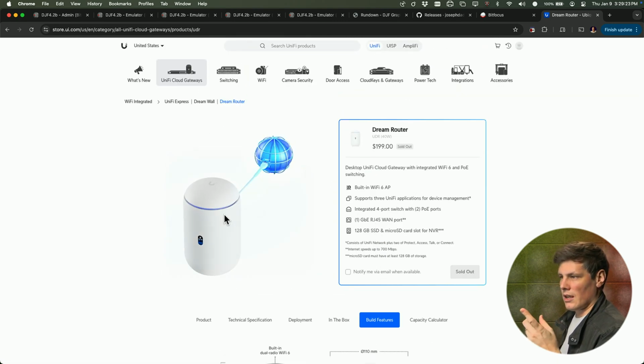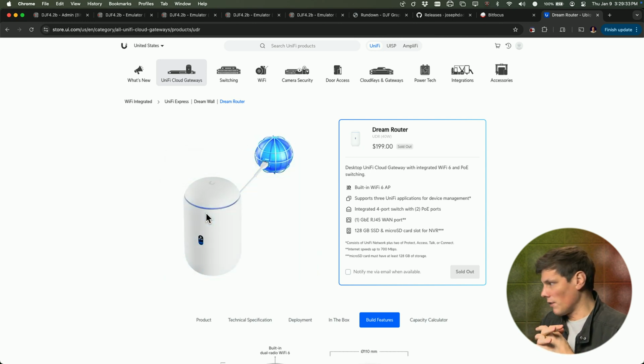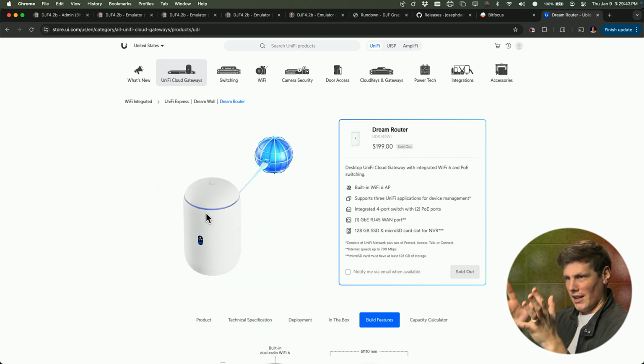What I don't like about this is the form factor. This egg shape is probably best for sitting on a shelf somewhere in a home and looking really cute. For me, I've sort of zip tied it up the back. It's a weird mounting, but I've just got it up the back out of the way.